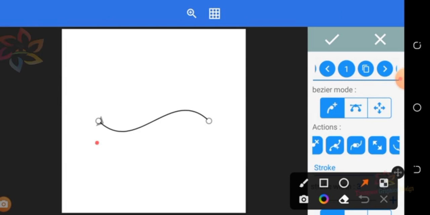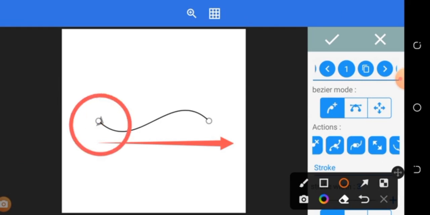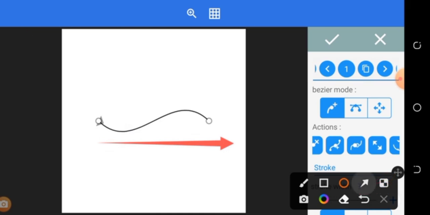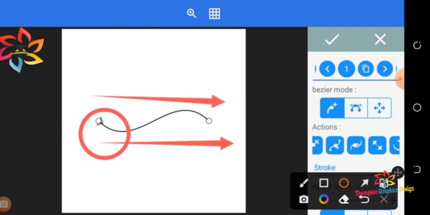This is the direction it's facing. Because I told you guys, this is the back, and this is the front. So it has a default direction it is facing, this direction.